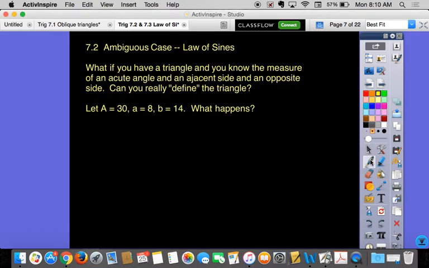Now we're going to look at the law of sines, but now we're specifically looking at what's called the ambiguous case. If you go back and refer to the congruence and similarity axioms from geometry, the ASA and the SSS, side, side, side, you never dealt with the one that was side, side, angle. I will put it that way, okay?